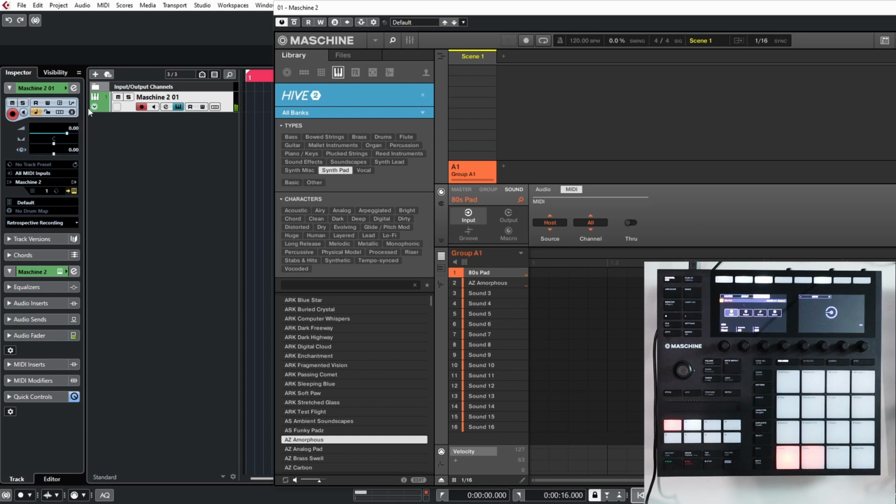So now what's happening, we're using our keyboard to play this, sending in from all channels via the host to both of these pads. If we set different channel numbers here, we could have individual MIDI channels triggering different sounds, but in this case I'm actually using this as a layering tool.